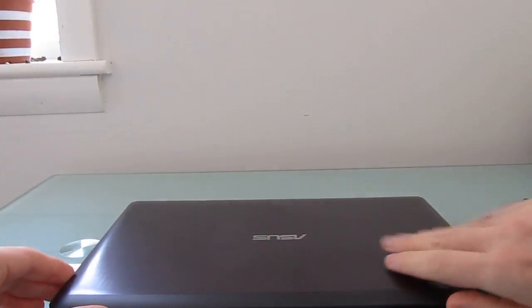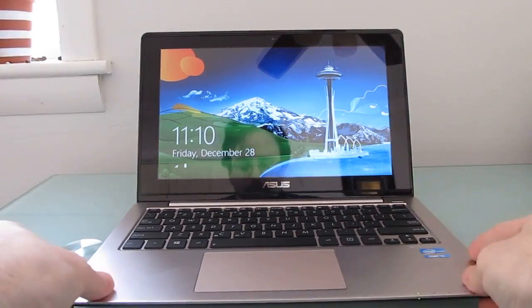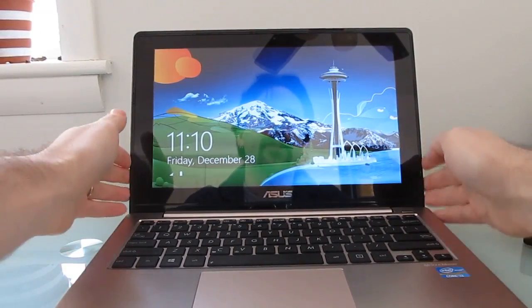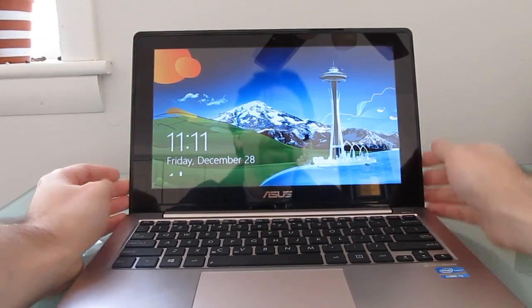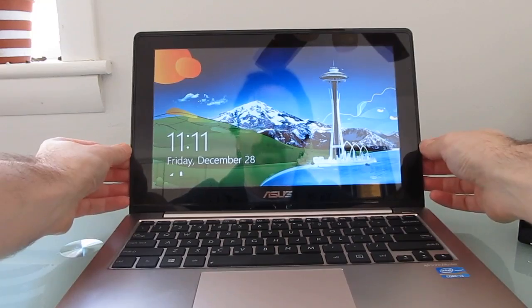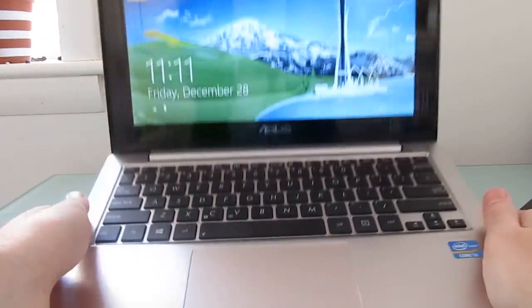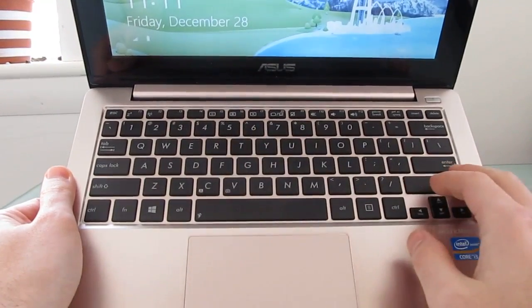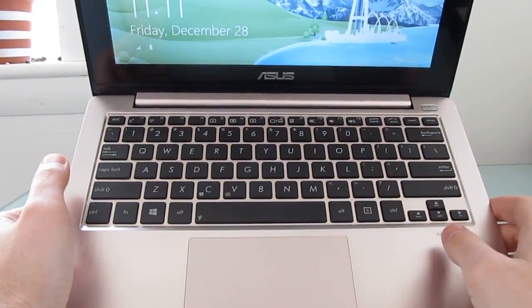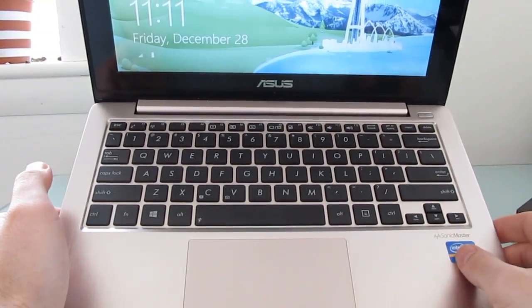Take a look at the inside, where we've got a touchscreen display, as I mentioned, a fairly wide bezel, and that's because it doesn't have the edge-to-edge glass that you might expect on more expensive notebooks. Instead, it's sort of got a little plastic rim around the sides here, and then this gives you enough space to do touchscreen gestures. Keyboard is an almost full-size keyboard. The keys seem a little bit small, but I didn't really have a lot of trouble typing, and when you press down hard on the center, there's a little bit of flex, but it's really not too bad.